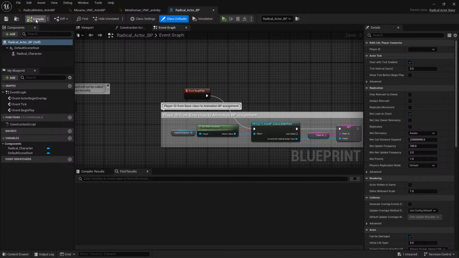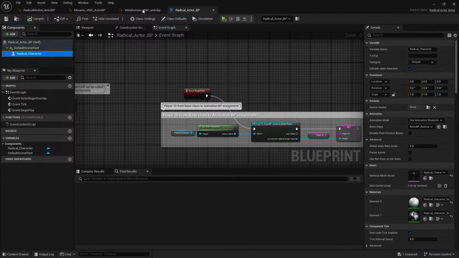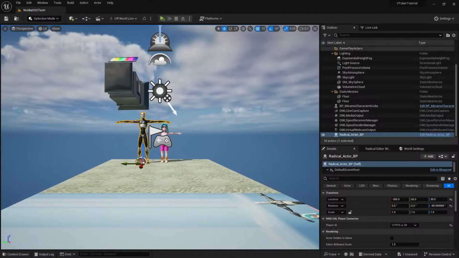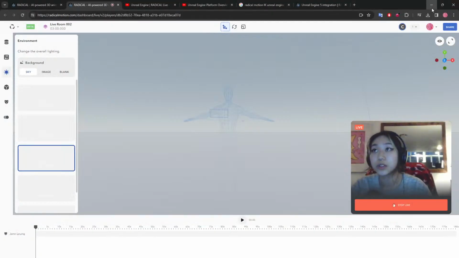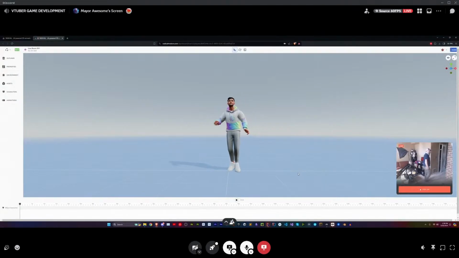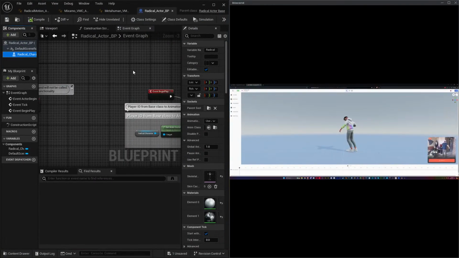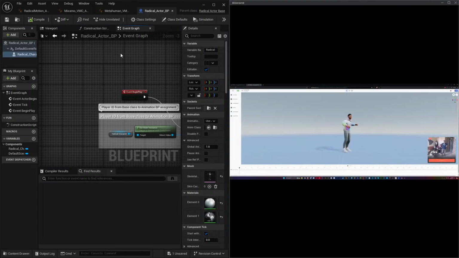Compile, what's the problem? Oh yeah, and that's working. Which window are we at? Discord. Nice. I'm gonna split screen between you and Unreal.